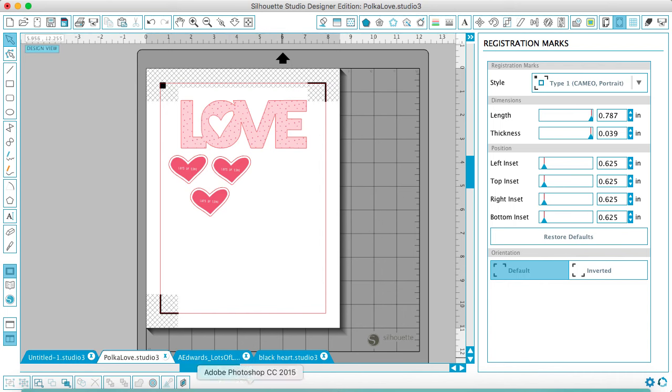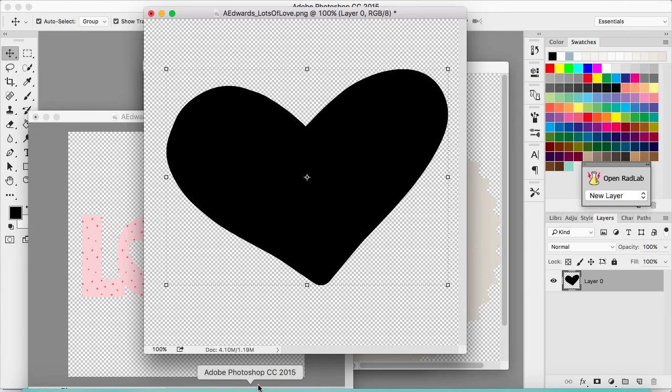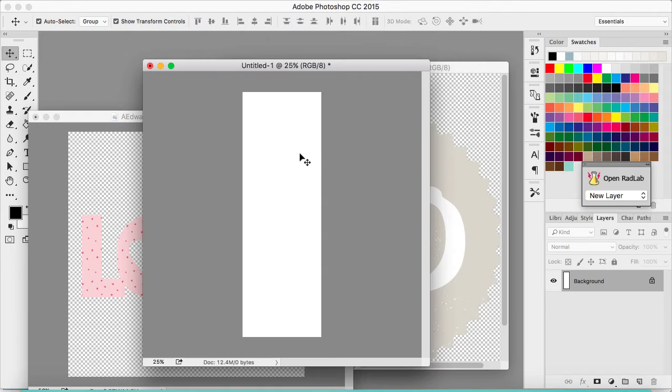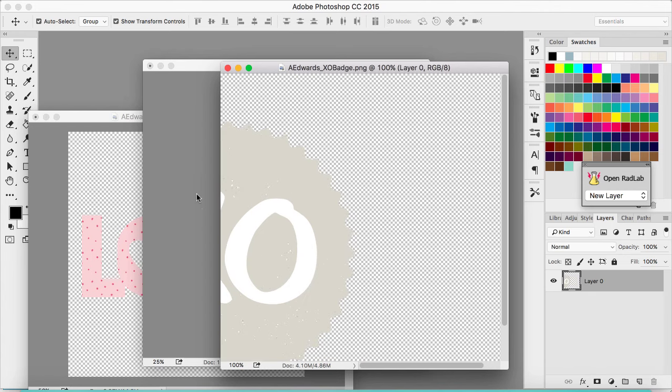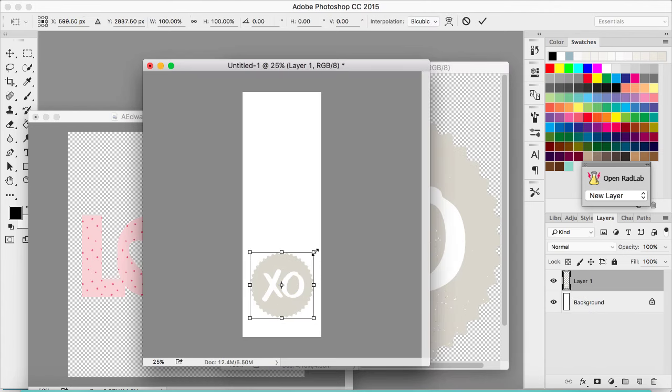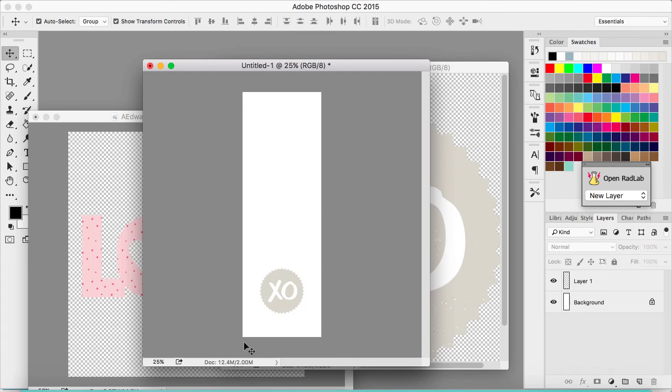I've also got my photo that I'm going to print. Back in Photoshop, I've created a 4 by 12 canvas where I'm going to type up my journaling. I'm going to put this little XO at the bottom — I want it to be a little smaller but centered and towards the bottom, and I'll sign my name underneath it. So I'm going to type up my journaling on here and then print and cut all of those things out. I'll come back and show you how I'm going to put this layout together.